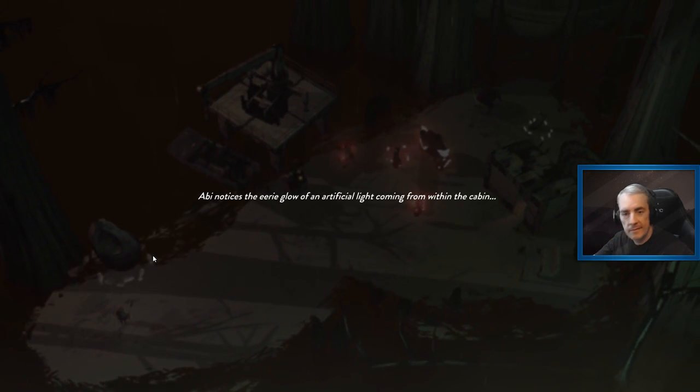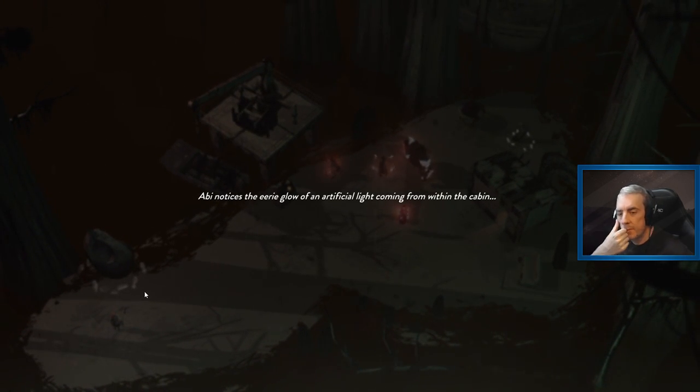Abby notices the eerie glow of an artificial light coming from within the cavern.